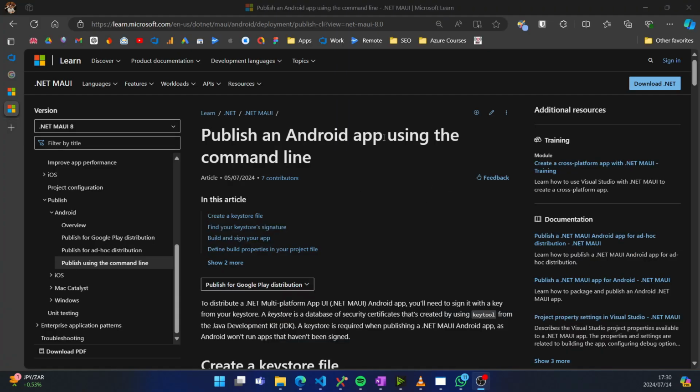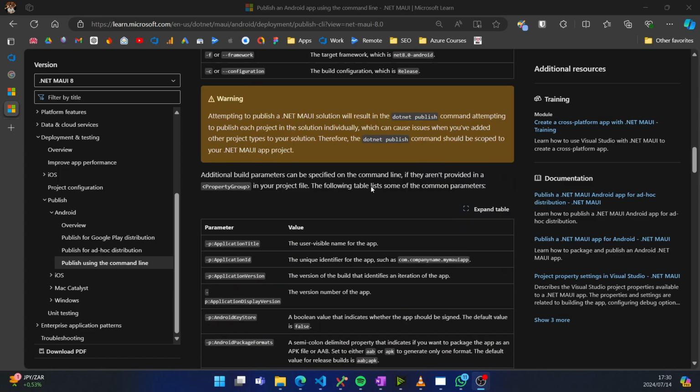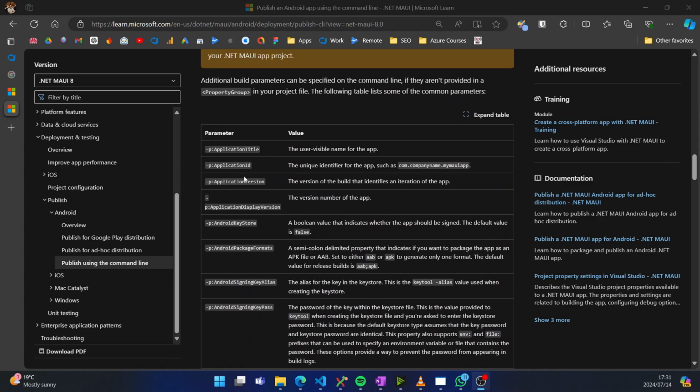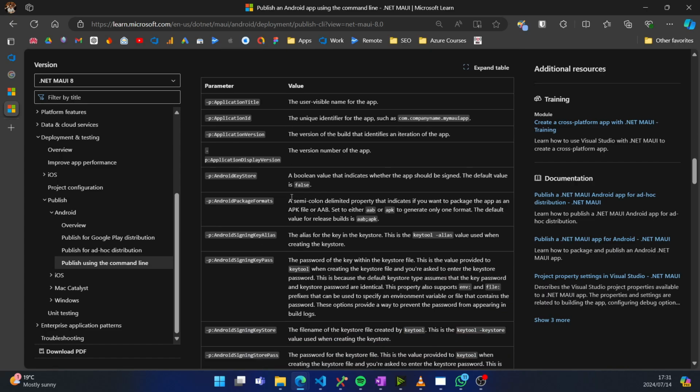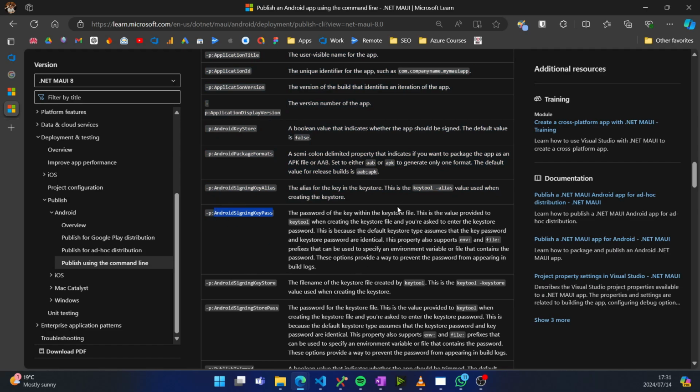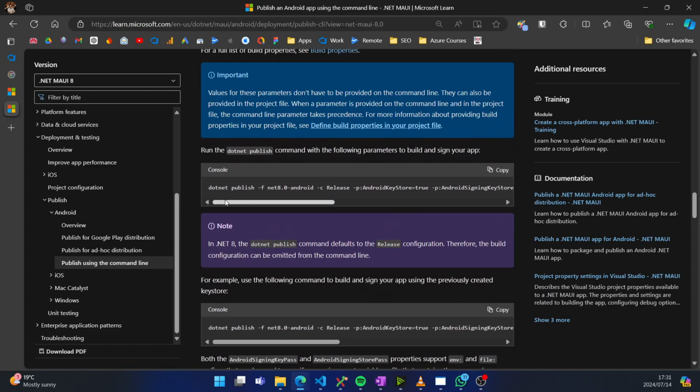So going back to the Publish an Android app using the command line document and scrolling down, we can see a bunch of parameters mentioned here. Every time you add this -p, it writes something into your CS proj. You could have specified a lot of these things already in your CS proj, but it's not considered best practice since you would be exposing your password for your Keystore in your Git history, and that's not something we'd like to do. By doing it this way, it injects these parameters at build time, and it even hides it. Even when you look at the actual build logs, it will show a couple of asterisks instead of actually displaying your password.